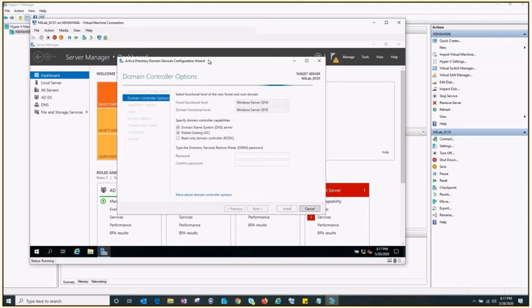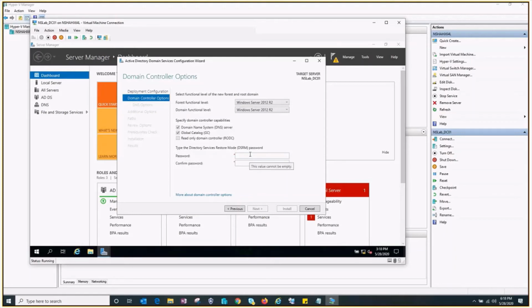Okay, forest functional level. It's still loading. Alright, for the forest functional level, I'll give this 2012 R2, because if there is a need to install a 2012 R2 server, then this domain controller would be able to communicate with that.